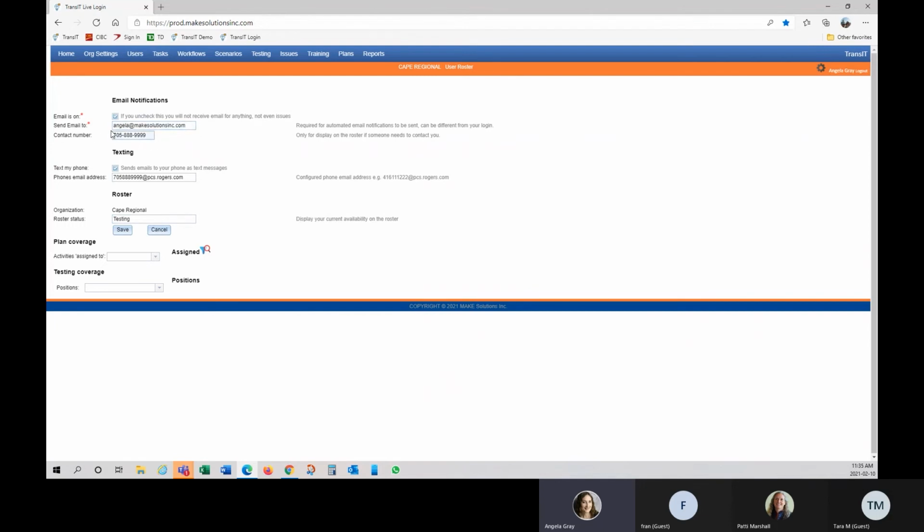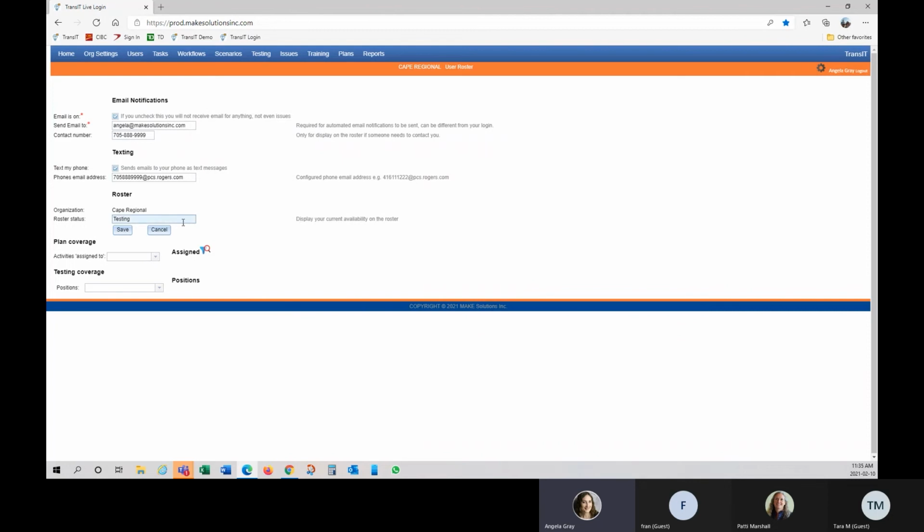You can put in your contact number, so that if anybody needs to get a hold of you during testing, they know what number they can reach you at. We're in the works of getting texting set up for the same purpose, for notifications when you're up in testing or issues, but it's not functioning just yet. So that's what that field is about.